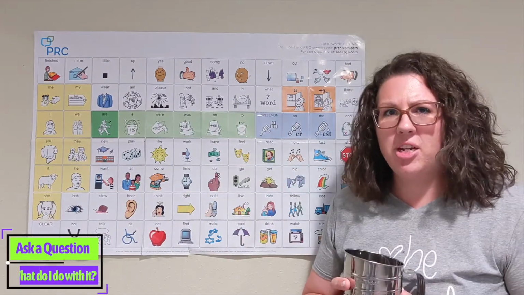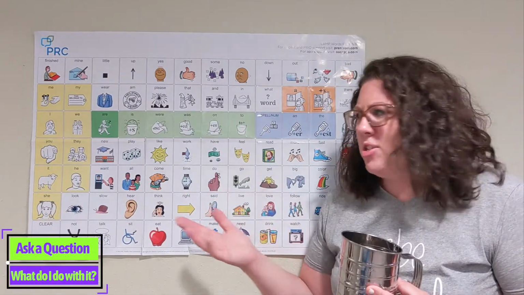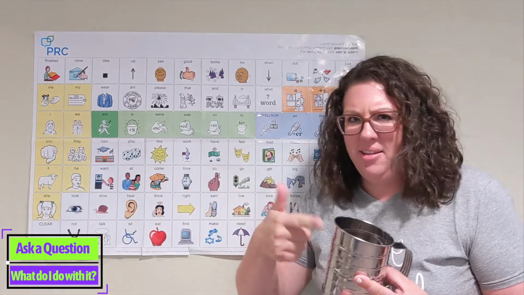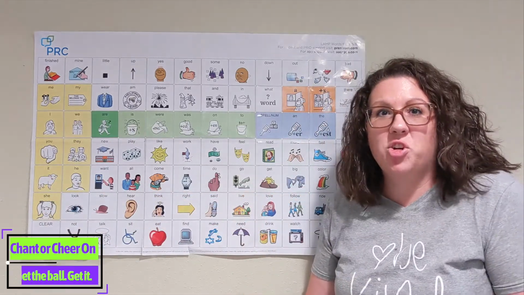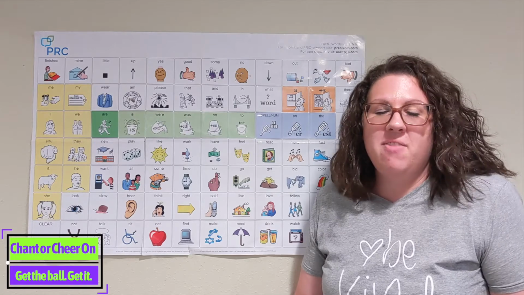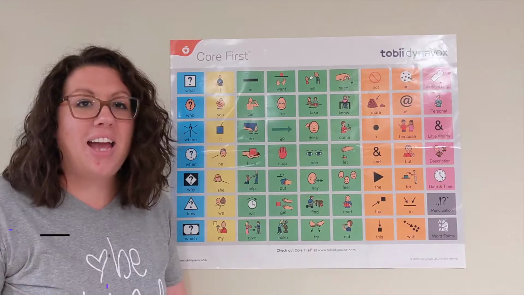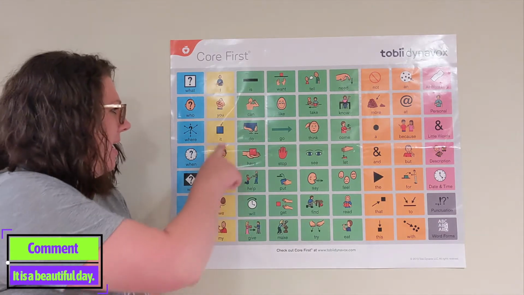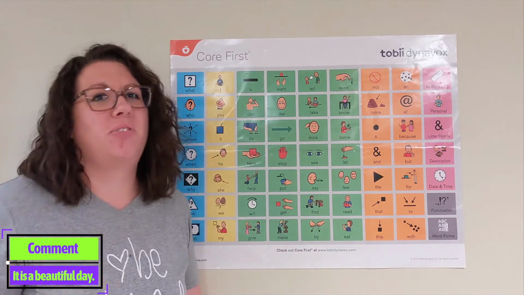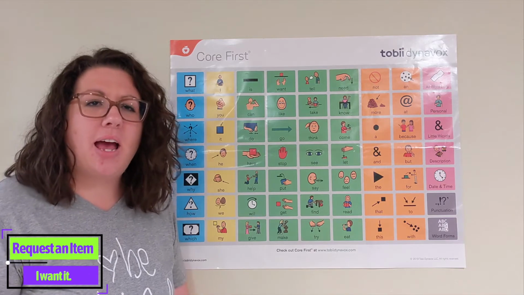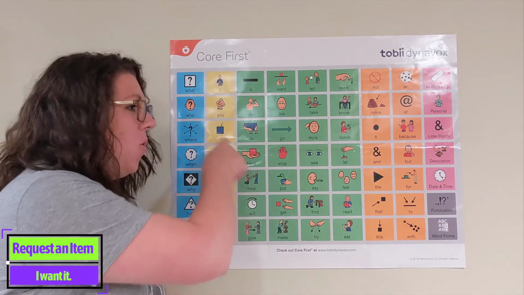I could ask a question and say, what do I do with it? I could chant or cheer on at a sporting event and say, get the ball, get it. I could comment and say, it is a beautiful day. I could request an item and say, I want it.